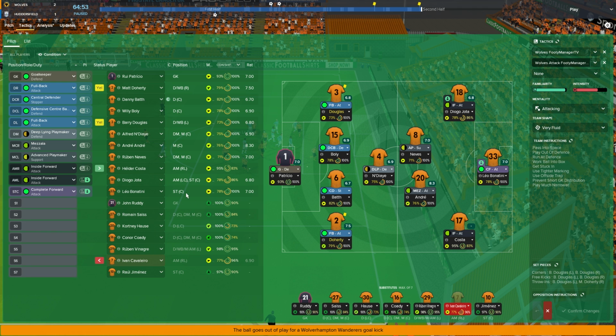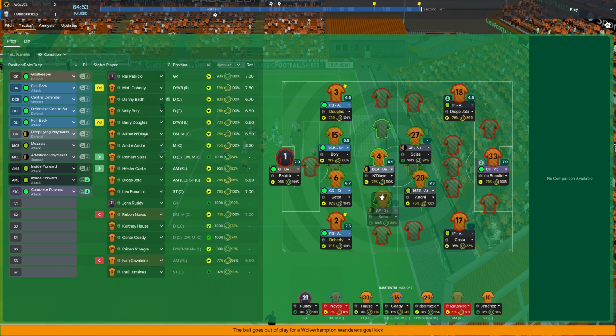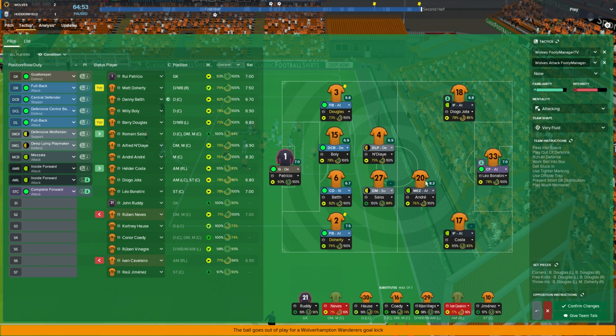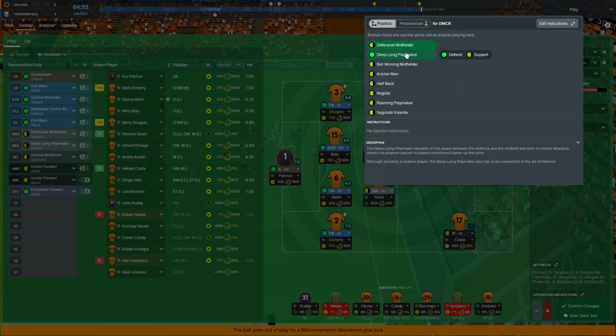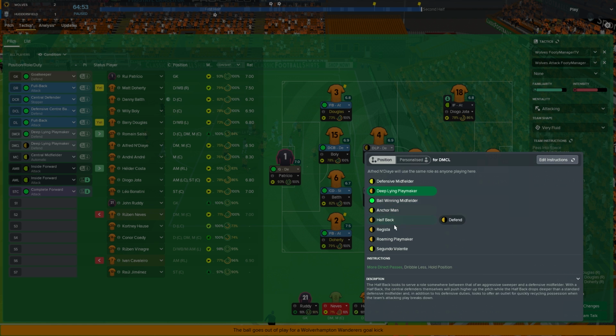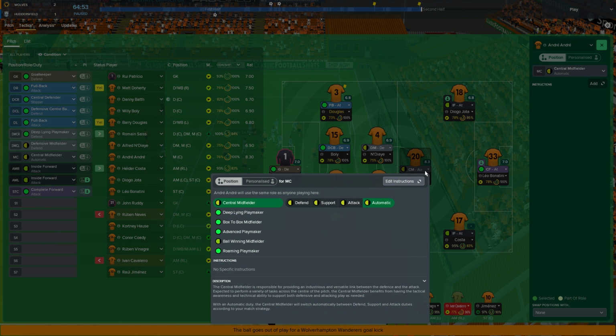He's on a yellow card, so he's got to be careful. And he's the type where he knows, yep, okay, I've got to be careful now. So, Ruben Neves, we're going to take off and bring on Romain Saiz. And this is where we'll be a bit more cautious. Be more cautious. Deep-lying playmaker on defend, and then Ndiaye, I feel he could be a defensive midfielder. The role for that.